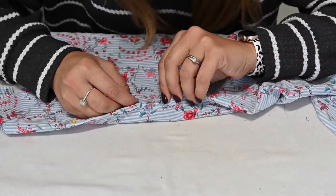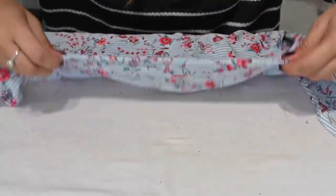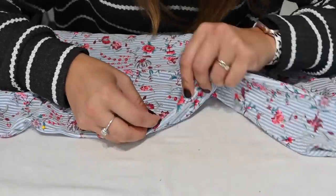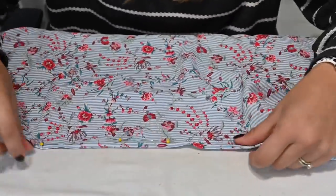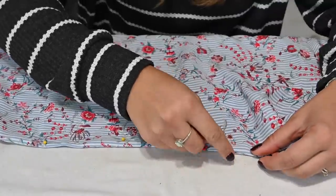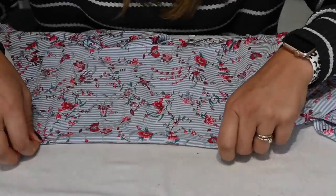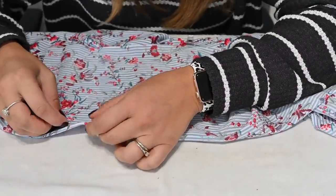Right here in the middle, and then I'll do it again at the bottom so that it's matching up, and then I'll grab my iron and steam it so that it stays. Then we'll go over to our sewing machine and sew it together to eliminate that little piece right there. We're gonna start at one side, go down that blue line, and go to the end. I hope you can see that a little bit. I know it's hard to see because it is basically the same color as the fabric, but I'm just matching up the sides, where I drew it.